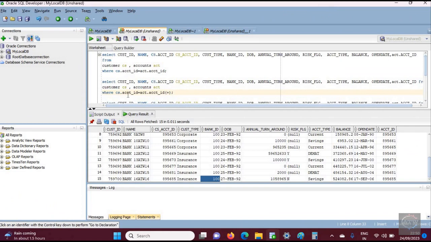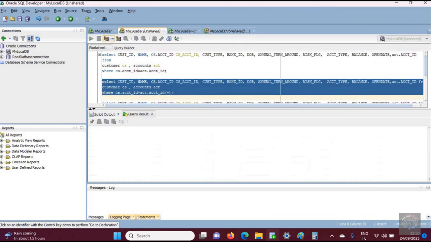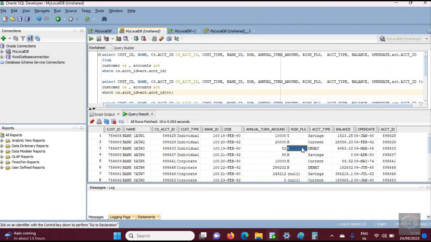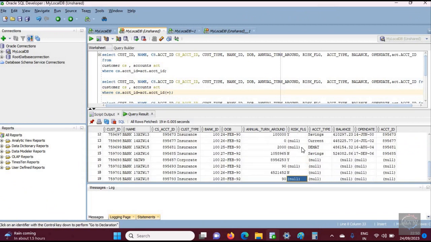So just run it. Please keep in mind, if you are mentioning cs customer and you want all the values from cs customer, that should be on the left side and the plus should come on the right side of the table for which you want only the matching values. So the result will be the same.